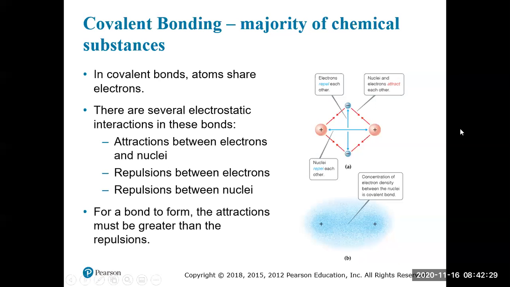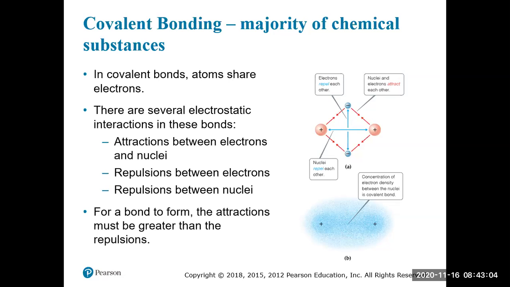Okay, so hopefully everyone's seeing the covalent bonding slide. This is where we left off last class, where we started talking about bonding, in this case, covalent bonding. And as we've said, most of the bonds are covalent bonds. What we're going to do today is talk about covalent bonds, and we're also going to start talking about how these electrons are shared between the different atoms when we have covalent bonds.